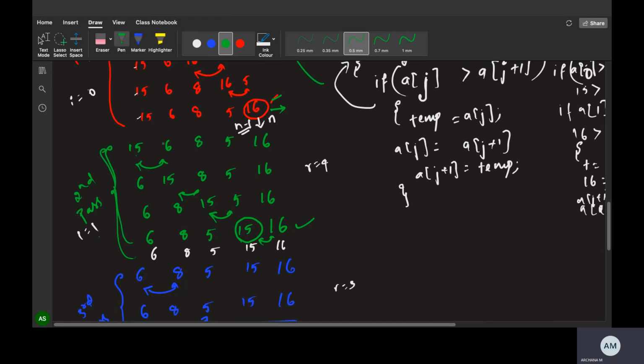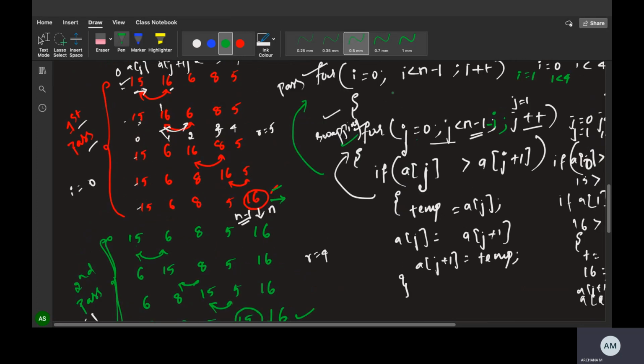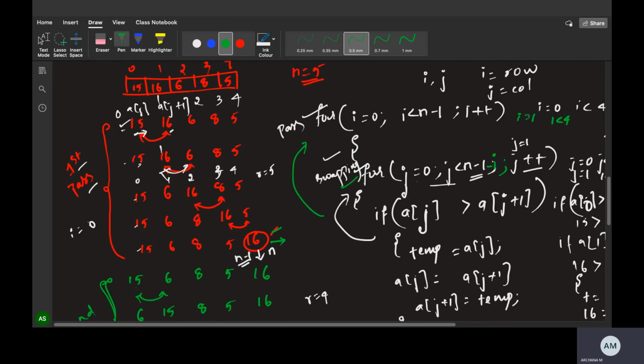Again repeat the same process, second for statement. Go to the second for statement, repeat this process until you get the swapped items, that is 2 elements will be swapped. Now after this, you will reach a condition where you cannot swap, that is you will stop the second pass, and again go back to the outer for statement.